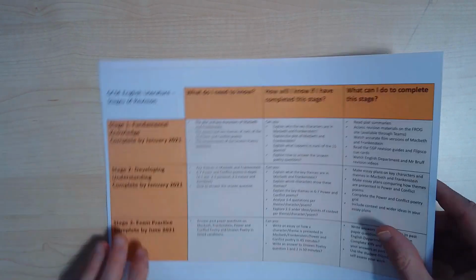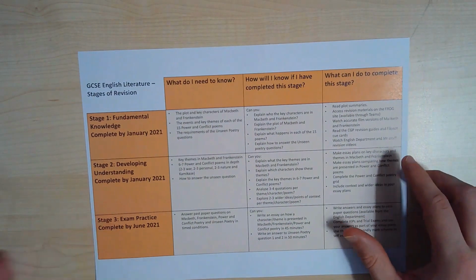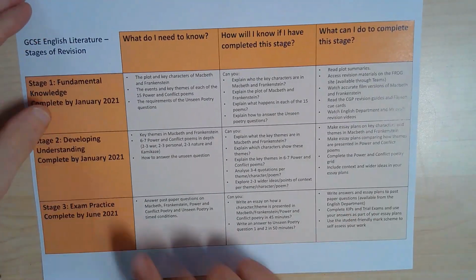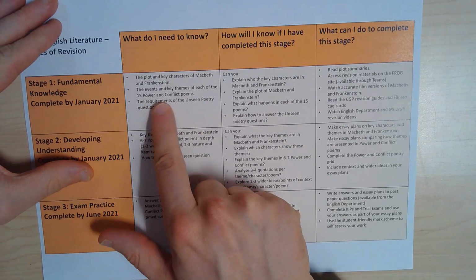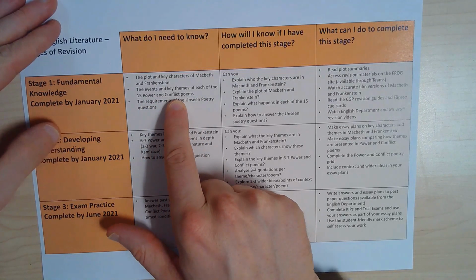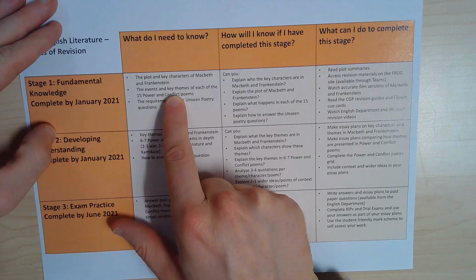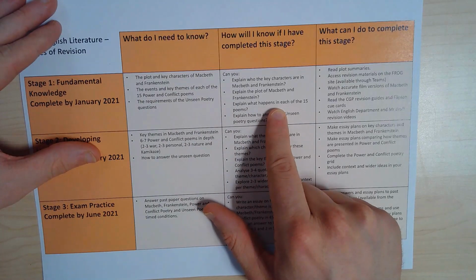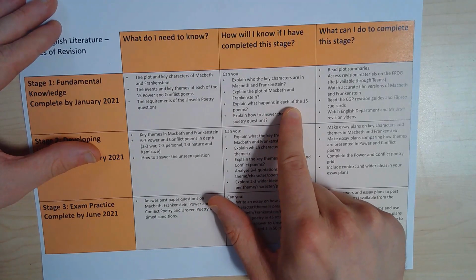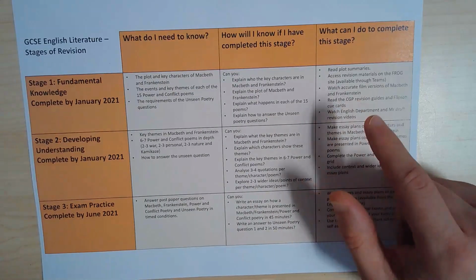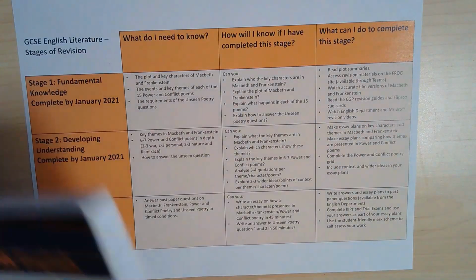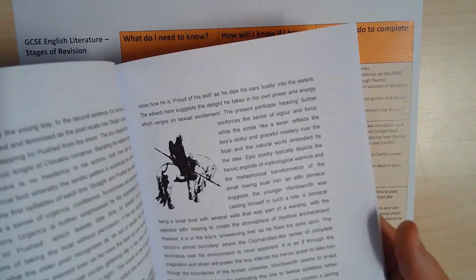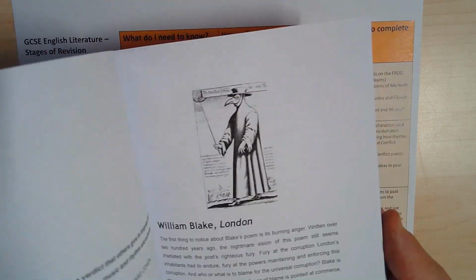If you remember, we were talking about the stages of revision that you need to cover for GCSE literature. In terms of poetry, you need to know the events and key themes of each of the 15 power and conflict poems: what happens, beginning, middle and end, and the key themes. You need to be able to explain to either yourself or somebody else what happens in each of them. You can do that by looking at the CGP Revision Guides. These are really useful, with lovely little summaries. In the book I had there, The Art of Poetry, you've got some nice essays explaining what happens, and some lovely detailed essays on analysis as well.